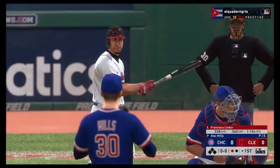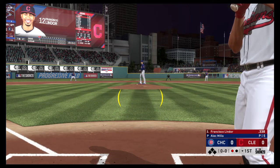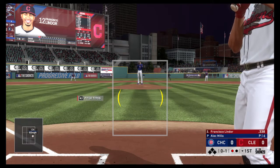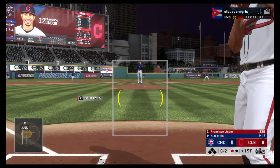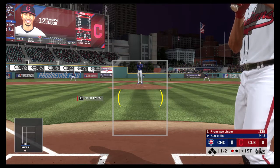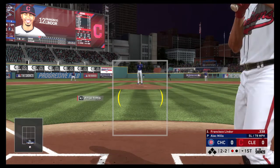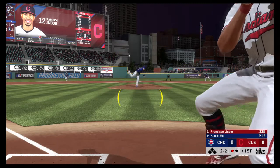Into the box now, Francisco Lindor as the switch hitter will take his cuts left-handed. This isn't his more accomplished side — as a general rule he's a much better hitter from the right side. They'll try to tempt him with a curveball, but it bounces in front of the plate; it's 1-2. The fish aren't biting on that 0-2 breaking ball, but you've got to be careful. He works it back to two balls and two strikes — down 0-2 and back to even, that's a win for the offense.